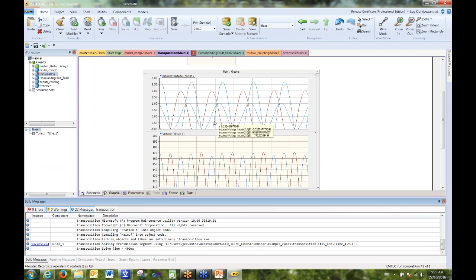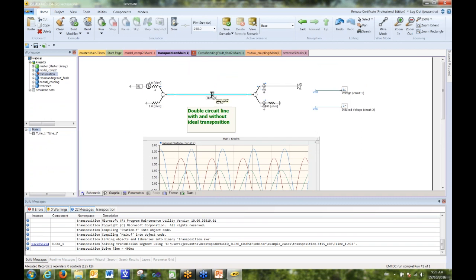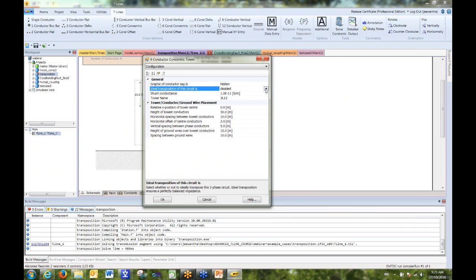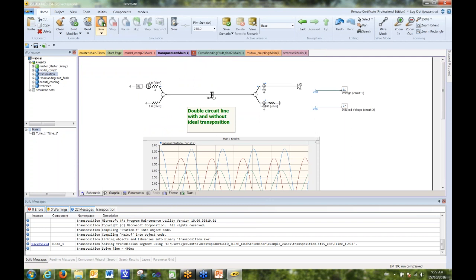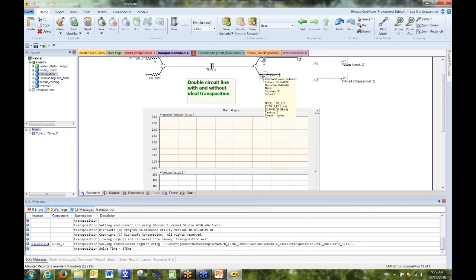You can clearly see unbalanced voltages. Now I'm going to enable the transposition. The induced voltage on the second circuit is almost zero.